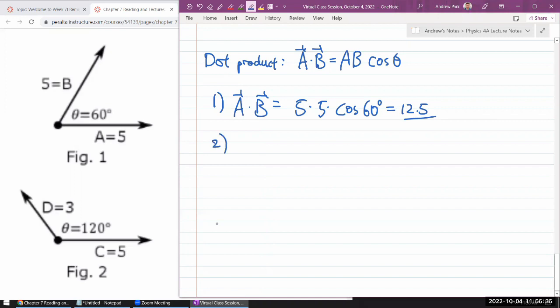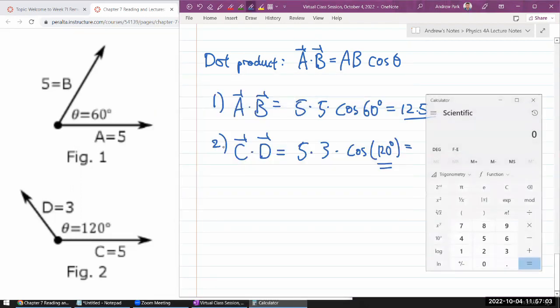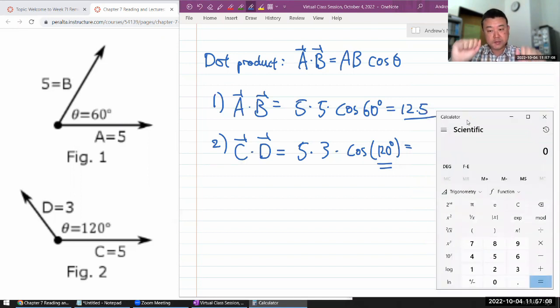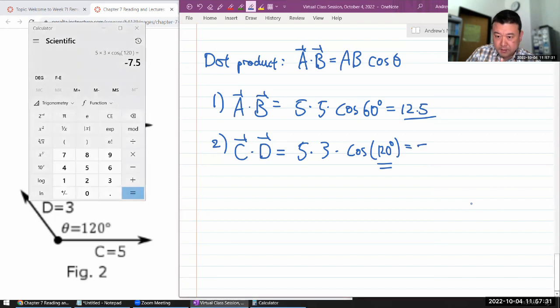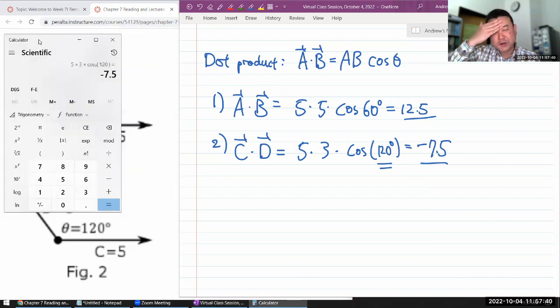And I don't know what more to say there is. So figure two, we are, they are continuing to give us the magnitude of vectors and the angle between them. So we can still continue to use this definition. So C dot D is equal to five times three times cosine of 120 degrees. Now, if this obtuse angle gives you a pause, I will tell you that your calculator knows how to handle it. And you can just put this into calculator. You don't have to do any processing of your own. Five times three times 120, I mean degree mode, cosine of that. And see how this is a negative sign that is built into the definition of cosine in calculators. And I think this is supposed to be covered in, let me just finish writing this down, minus 7.5.